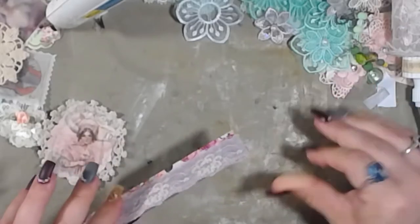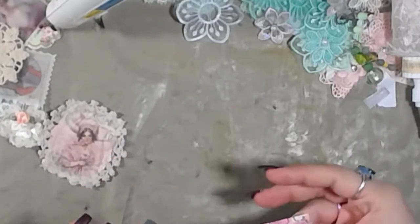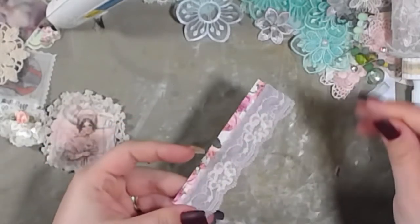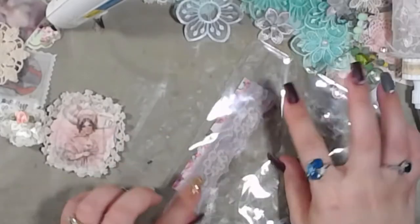Why I decided to use my fingers, I don't know. I'm gonna peel that off while it's still wet. Alright, give me my plastic back. My Fabri-Tac plastic.